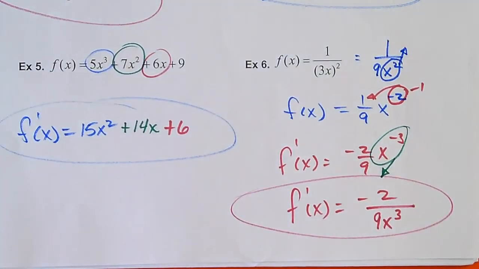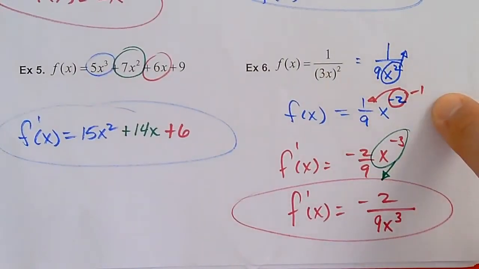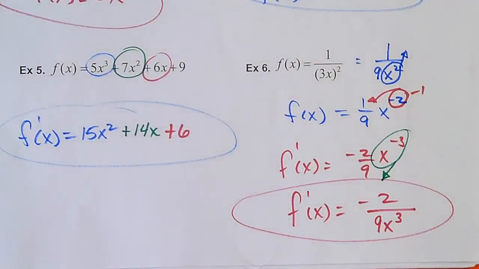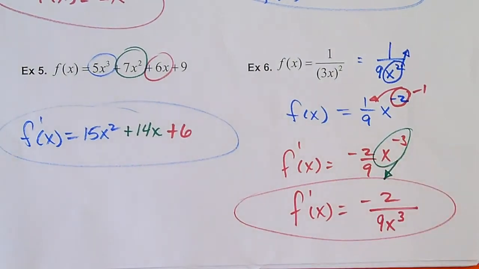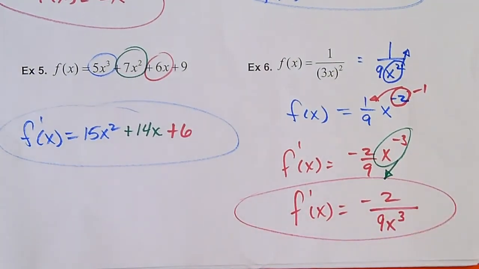Okay. So again, rewrite it, bring your x to the numerator so you can do the power rule. And then once you do the power rule, you might have to send it back downtown. Eventually, we're going to show you the quotient rule tomorrow. Low D high minus high D low over low low, but we're not ready for that yet. Let's get through the power rule first.